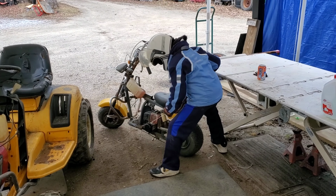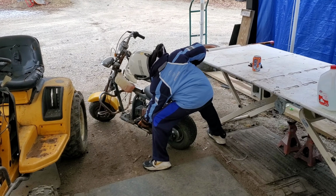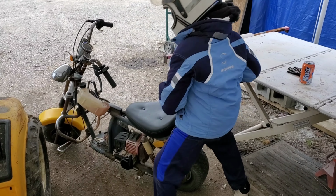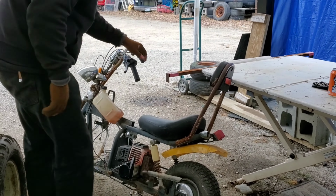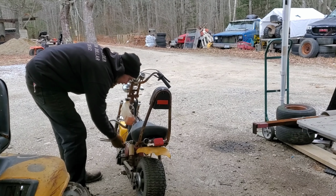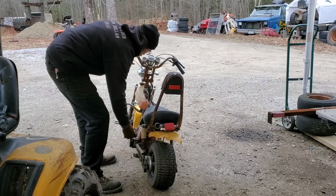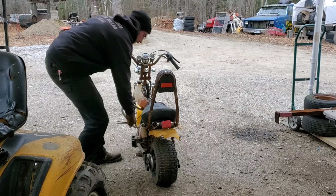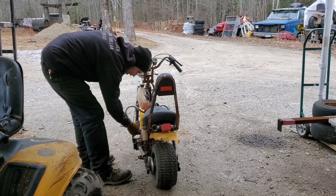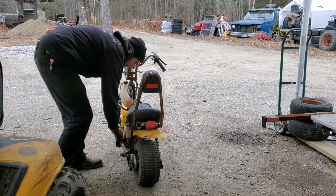21 degrees Fahrenheit, and John thinks he wants to go take it for a test drive. Well, he wants to check the brakes, that's for sure. You want me to try and start it? Yeah. Okay. Okay, John tried to get it started, but while he's bundled up for 21 degrees Fahrenheit, it's a little hard for him. Not gonna lie, I'm freezing. This is definitely one of those just because I'm a dad things. Come on. You know you want to play. We'll prime it once, prime it twice.